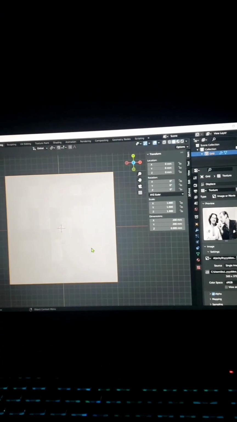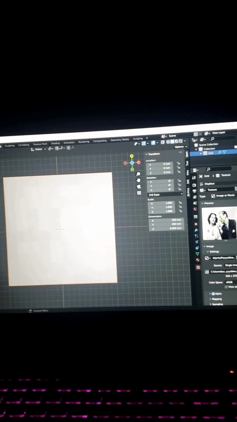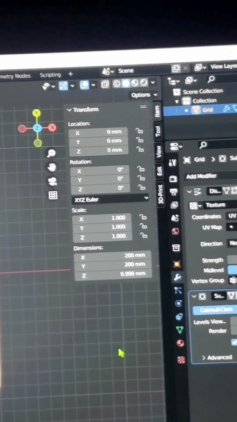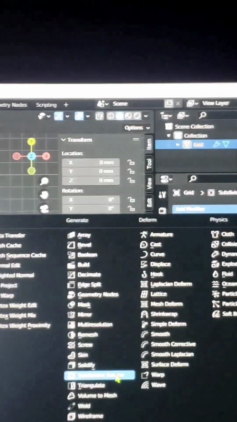Now we can see some pixelation. So what we do is come here, back to your modifiers, add a modifier, come down to subdivision surface. Here, I'll show you again. Here it is.